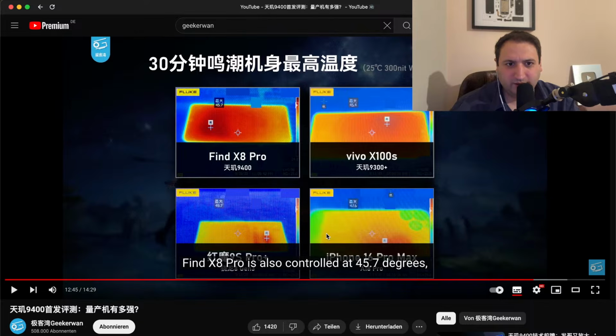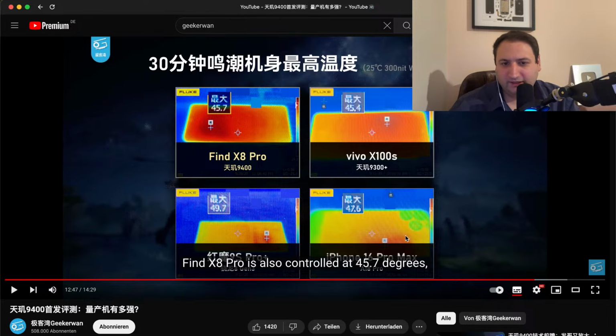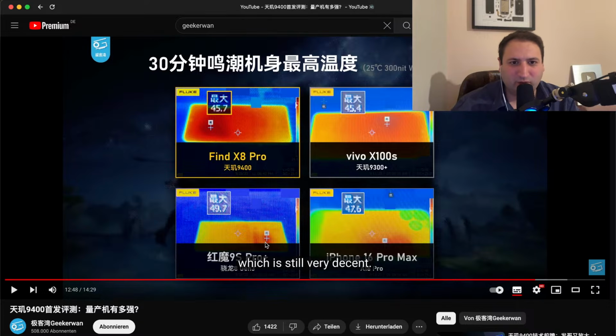Oh wow, they now have access to individual cores and how they're utilized during that. That's crazy. The X8 Pro was controlled at 45.7 degrees, and the iPhone went up to 47. Again, Apple still needs to improve the cooling performance. And I hate the fact that a mainstream device like the Galaxy S24 Ultra isn't included. Like those gaming phones, they're not hyper representative of most devices running those chips.